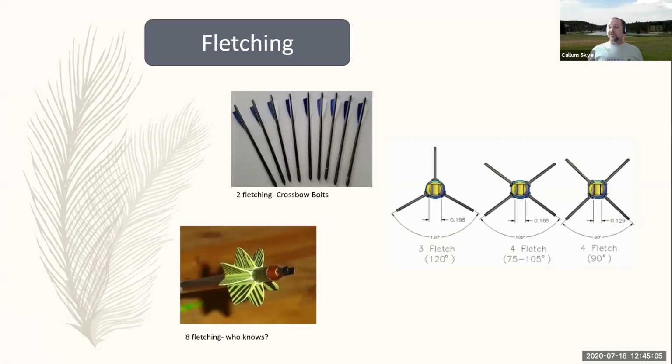You can put too much drag on it and probably be okay. Not enough drag, and you might actually see the arrow going in some different places. So there are different ways that we go about adding it, but we're actually adding weight and we're slowing the arrow down when we're doing it. So we want to be careful in regards to how much we're doing and whether it's enough.